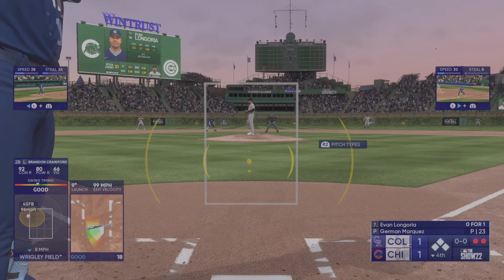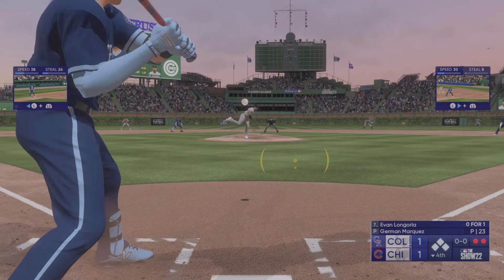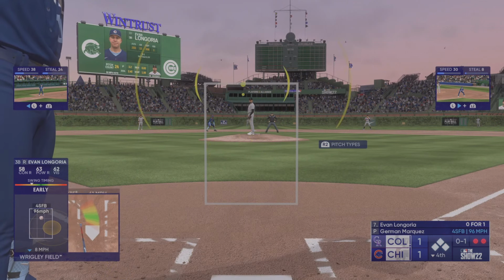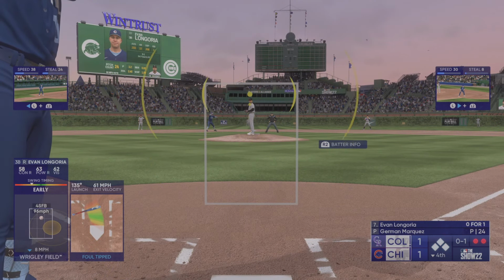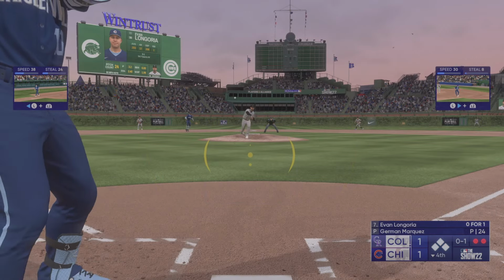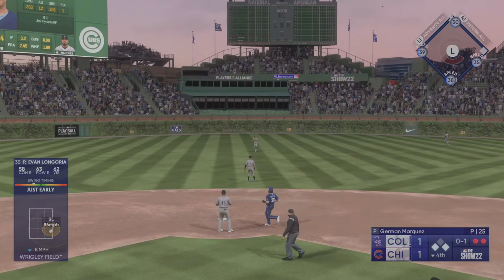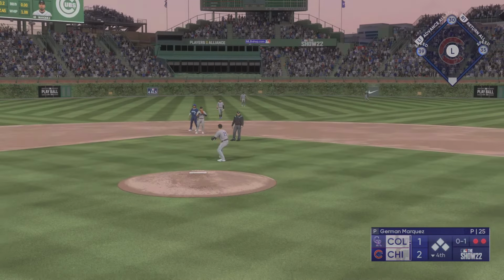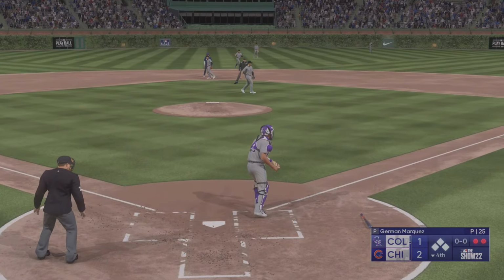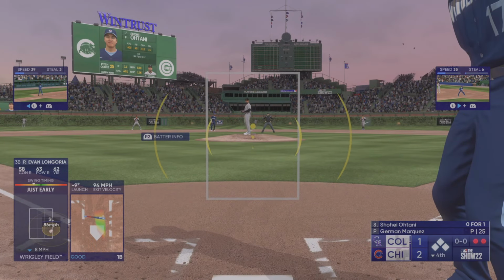Now batting. Two outs. Bases full. Here's the third baseman, Evan Longoria. And first offering is fouled off. These home fans, they are making a lot of noise, putting pressure on that pitcher out there. Sharp grounder, that's through for a base hit. He's in there. Ball comes in, runner stops at third. Base is still loaded with two out.